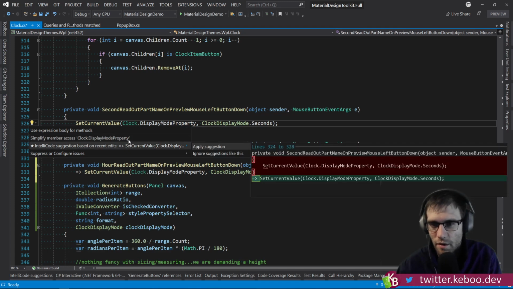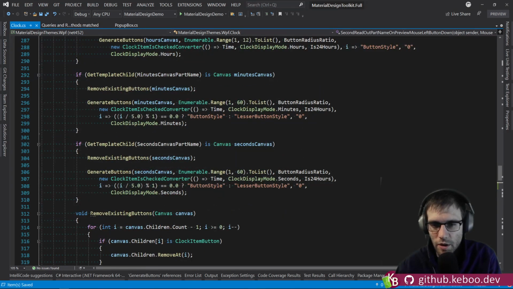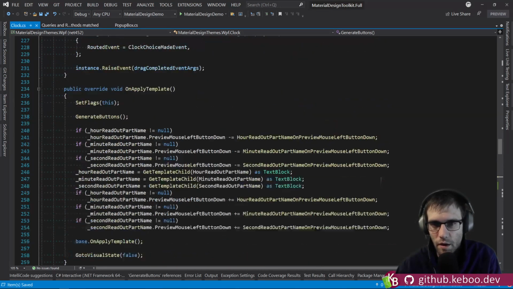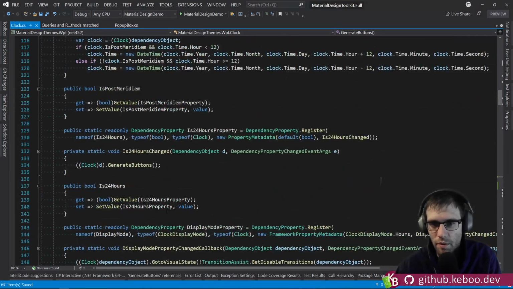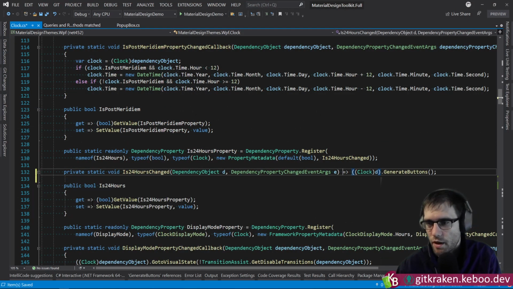IntelliCode. Yes, go IntelliCode. You were so close. I wanted the indentation, but you got pretty close. Local function can be made static. Well, please do that for me too. Anything else you want to clean up while we're here? I guess we can expression body that guy.